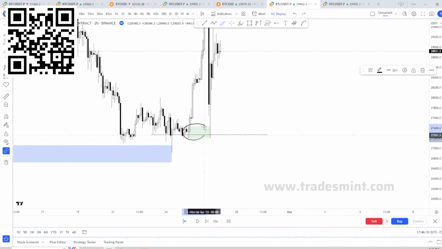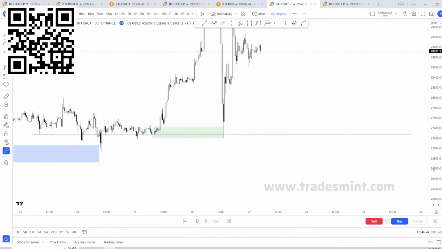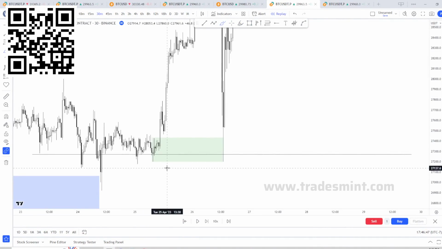And this wasn't really a hefty, really nice looking demand zone, I'll be honest. And the reason why it's not very nice looking is because it didn't take any liquidity. I can tell you without going down to a super low time frame, there was no flip. It wasn't a really nice looking flip, even if there was one.